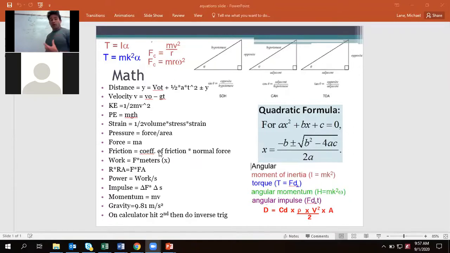So instead, your friction force, good old friction, is that 352. The normal force is your body weight times the acceleration of gravity, which we're using 9.81, multiplied by the coefficient of friction. And that coefficient of friction is what we're trying to solve for. So we would divide this friction force by the normal force, and that's going to give us the coefficient of friction.